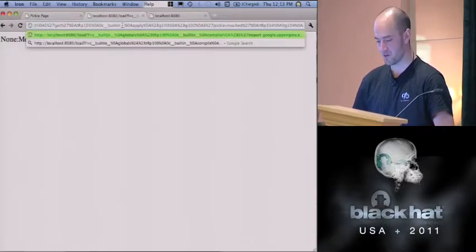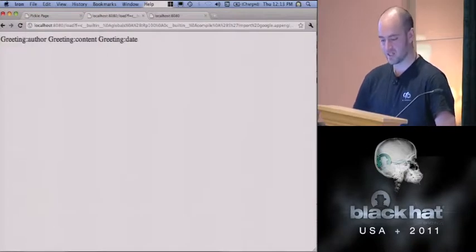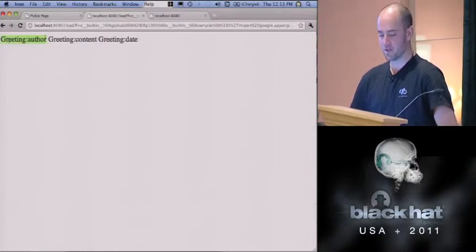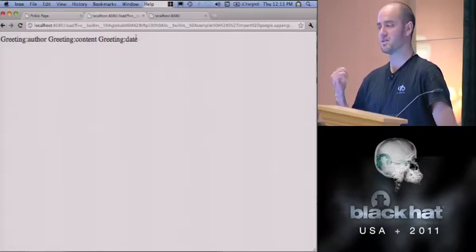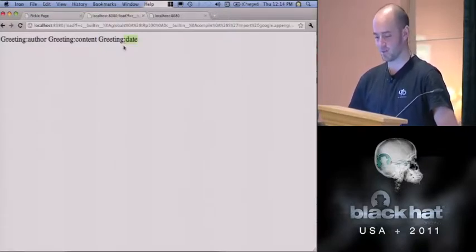Again, the application is very rough and ready, but that's not the point. The point is to demonstrate the shellcode. What I see here is that we've got this kind of property called greeting with a name. It's got a property author, it's got a property content, it's got a property date. If you've played with App Engine, this is the 101 application for generating App Engine apps. The vulnerability, though, was introduced by myself to play with this stuff.